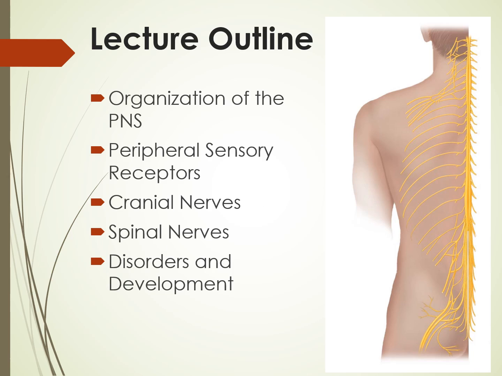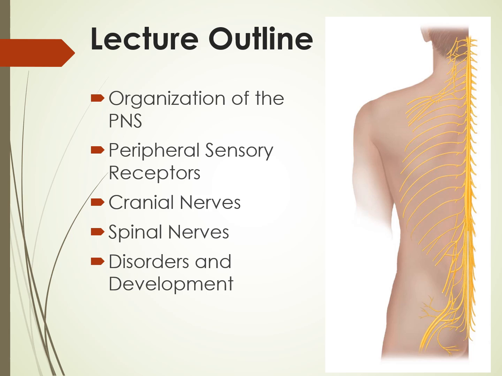What we're talking about today is the peripheral nervous system. We want to talk about how the peripheral nervous system is organized. We've covered a little bit about that. We've talked a little bit about spinal nerve roots, and we'll just continue on from there. Then first we'll talk about sensory receptors, the sensory side of the peripheral nervous system, and what different kinds of receptors we have in the body. We've talked about a couple of them in the integumentary system already, which is very helpful.